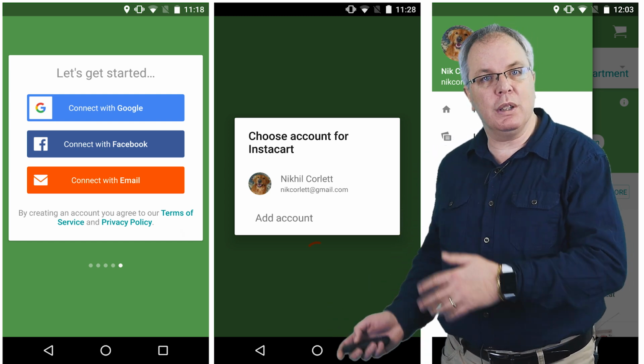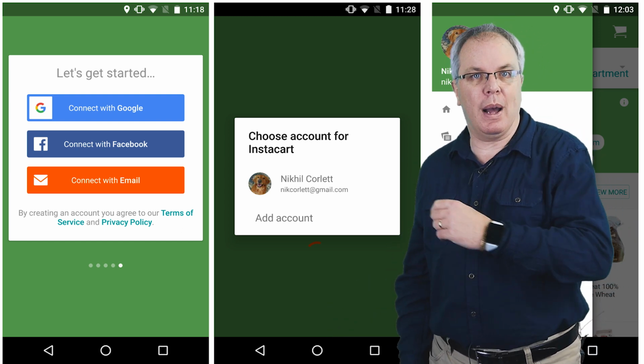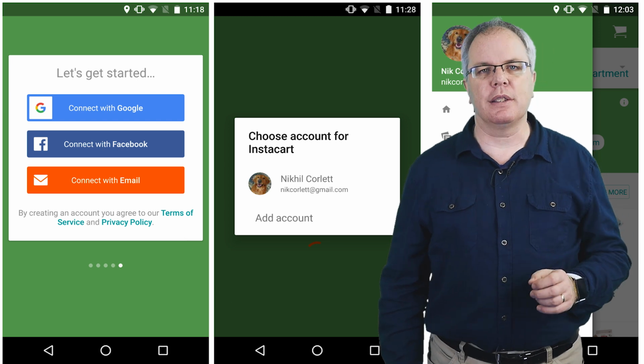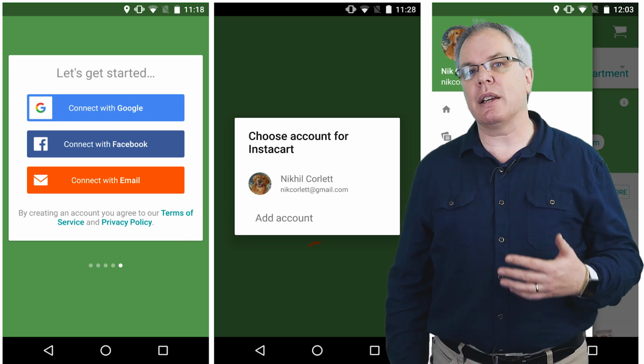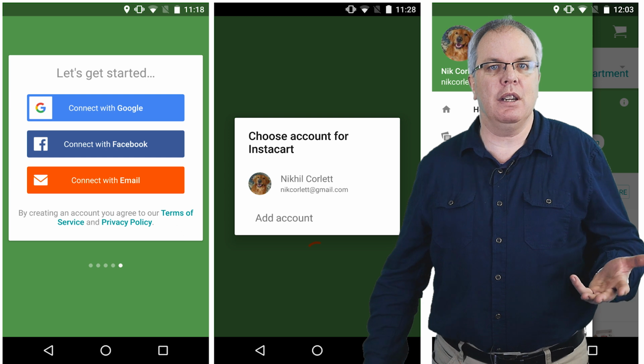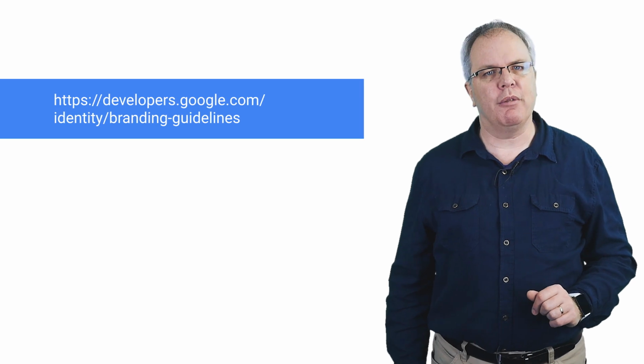First, you pick that you want to sign in with Google. Note the nifty new alphabet branding. We'll show more of that in a second. Then, your users are asked to pick the account, and then they're in your app. So easy, it's not even worth shooting a video about it, right? But I've started, so I'll finish.